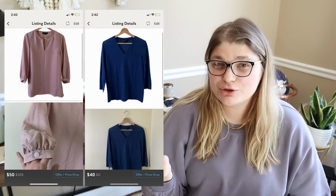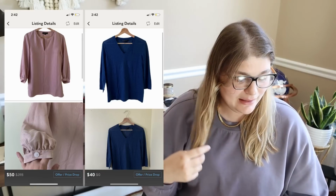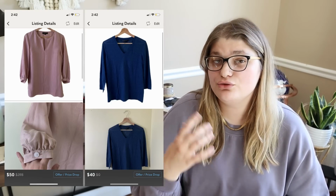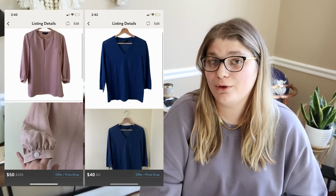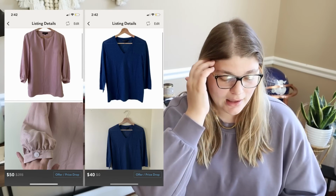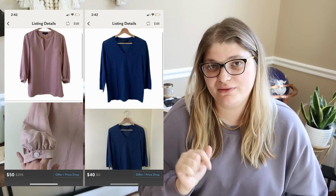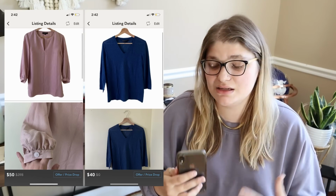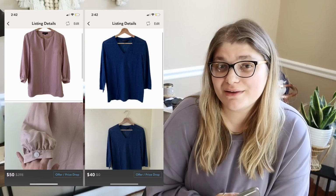I found this blue shirt, I think it's a linen blend, and then I also found a pink and white striped shirt. I did pick up a dress from the same store, and that has sold for me, and I think I made like $50 or $60 off of it, not from this haul. So I'd be more selective in the future about picking up Lafayette 148, like just blouses and tops. Maybe they just don't go for as much.